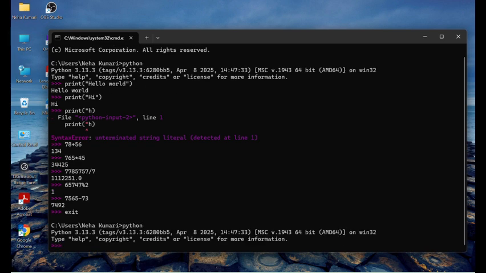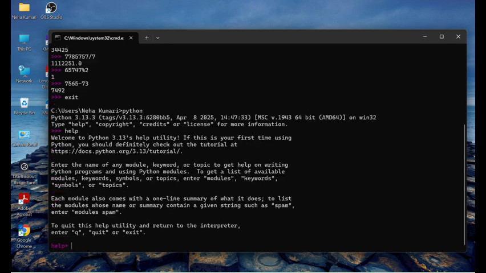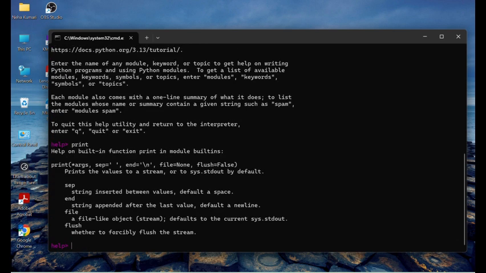We are again inside Python. It's asking, see, help. It's a help function, and now you can write q, quit, or exit, anything to exit this one. You can search for any keywords. Inside help, if I am searching for print, it will show all the things: what is the print function, what all things it is used for, and all these things, right? That's all for the checking of Python.